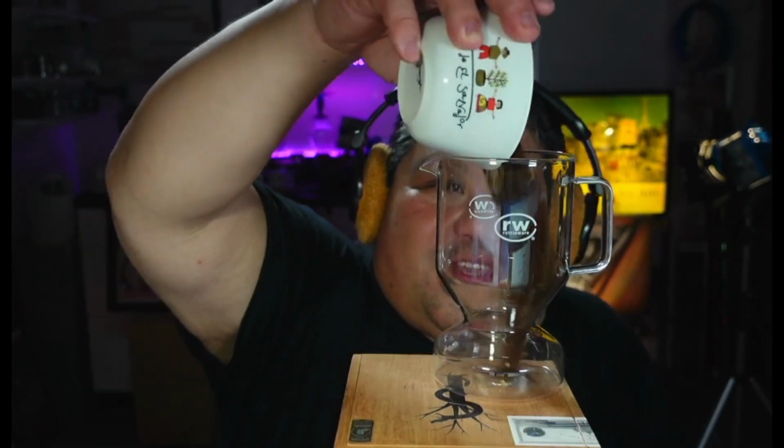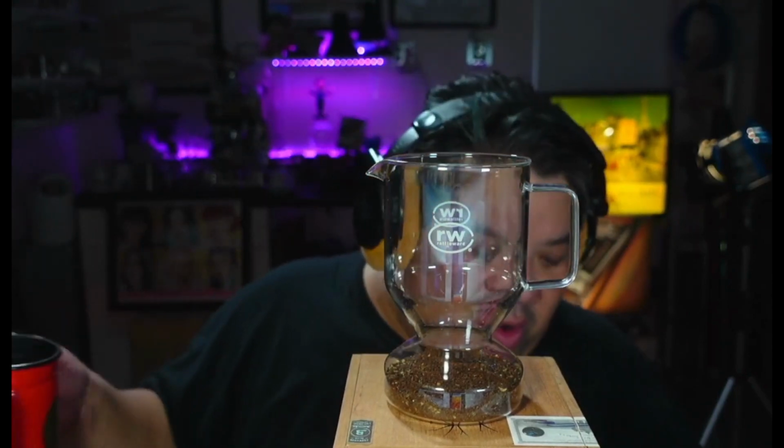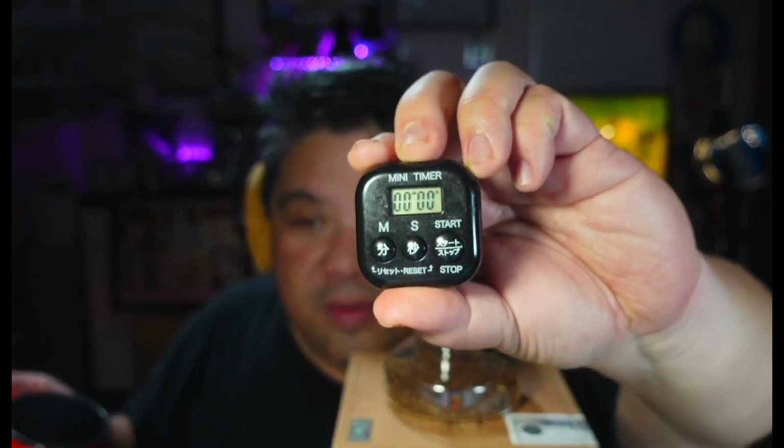So we're going to put the coffee in here, right? Great. For this particular brewing, we are using 24 grams of coffee to make a 12-ounce cup, because we always make 12-ounce cups on the show, so we're just going along with that. We're going to just put that in here, as you can see, shake it around so it's nice and even. So take our water. We're also going to time the brew. We're going to start the timer and time going up.